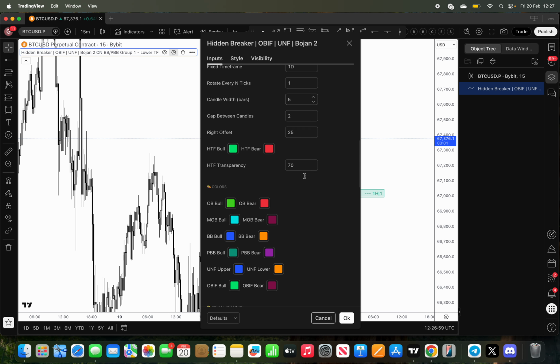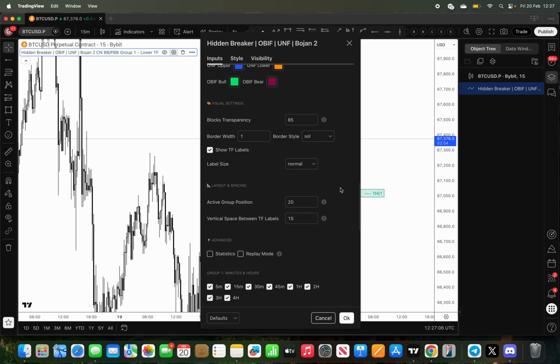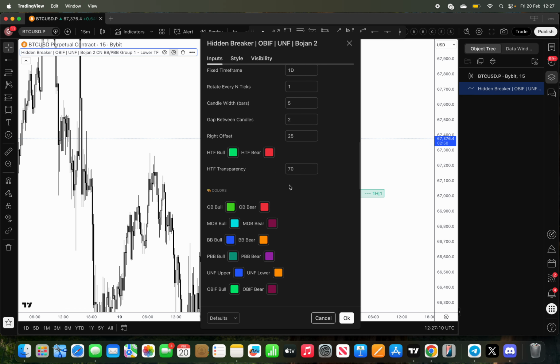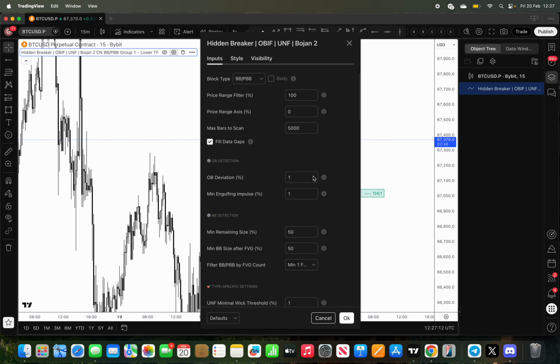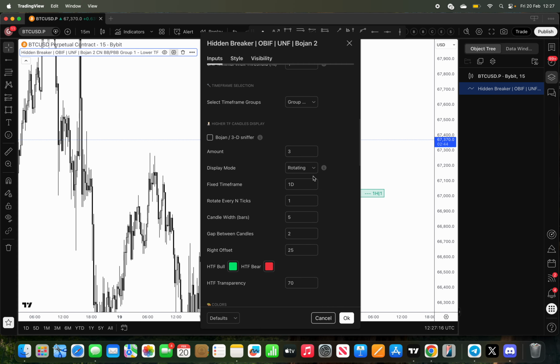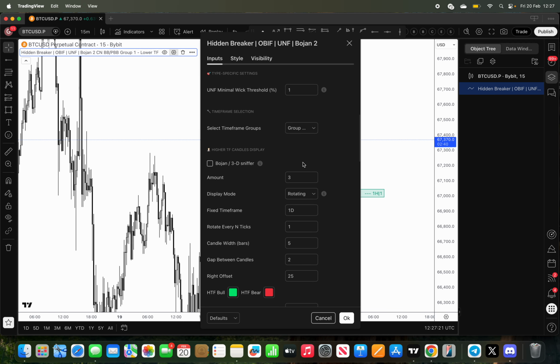I'll speak about that in another video. Same with these visual settings. I haven't really played around with these a great deal. I like to keep this as basic as I can because it is very advanced. You can really strip the different settings apart and use it to your advantage.